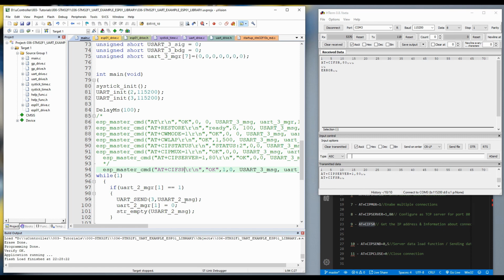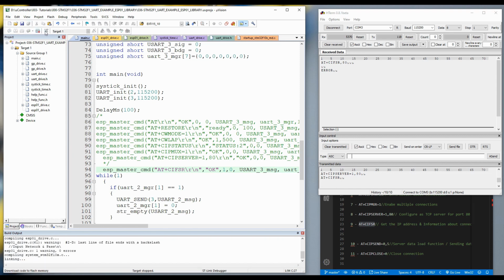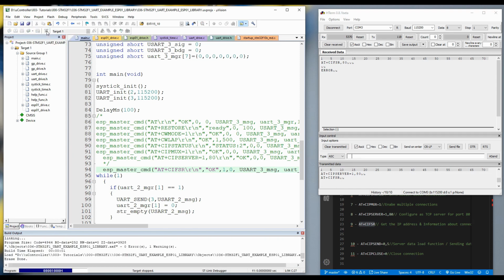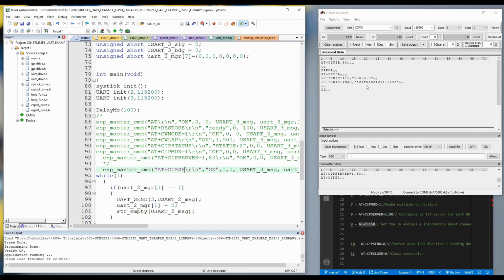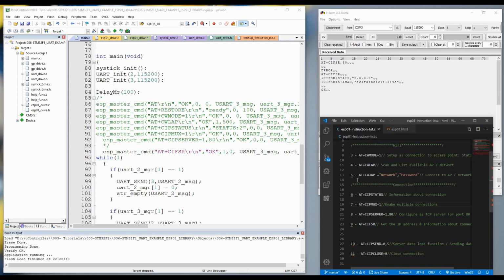But we see we have the communication, we understand exactly what's happening. So run. Okay, we do have our IP address. As we are not connected, we do not have any connection, so we don't have the local IP address, and we finally have most of the functions.